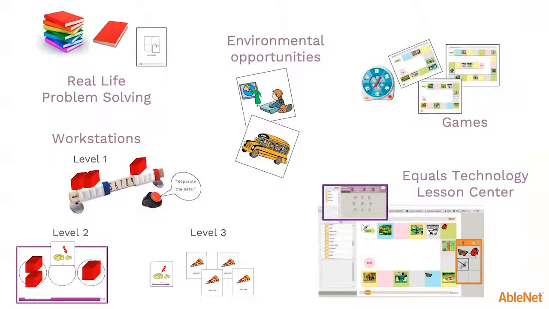The fourth page activities provide a great springboard for extension and application of the lesson objective. The workstations on the fourth page are leveled to support students working more independently with the lesson objective and familiar materials. You may also want to bring in any relevant environmental opportunities you may have available to you. This could be something like a community trip or something in your school that relates to the lesson.